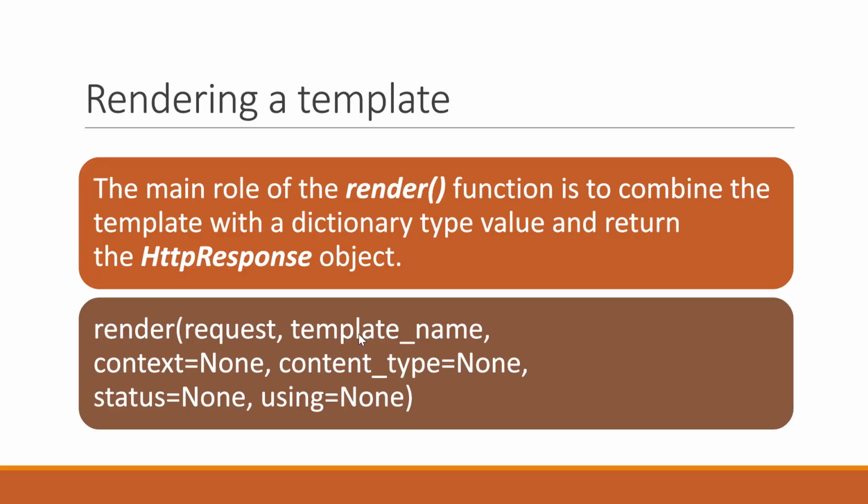So basically we will use this parameter to define the HTML page. Now after this, the next parameter is the context. The context is utilized to display the dictionary of values on the template. And after this, there are some optional parameters like content type, status, using. We will discuss them in the coming tutorials, but let's understand the use of this render function with the help of an example. So I will move back to my VS Code.